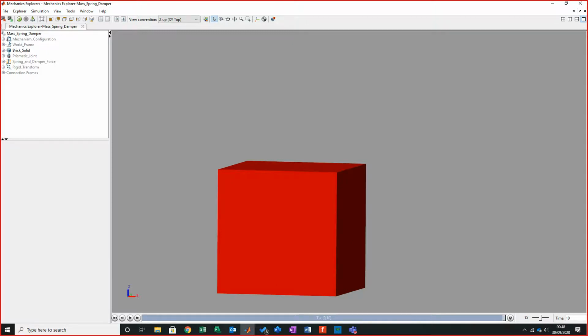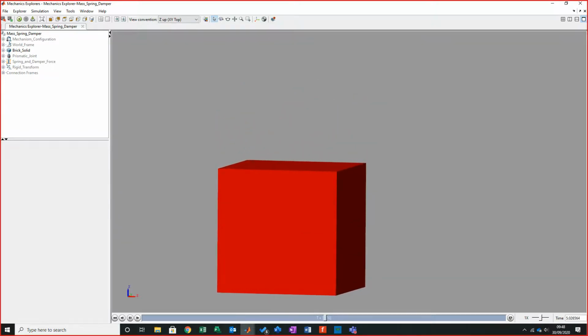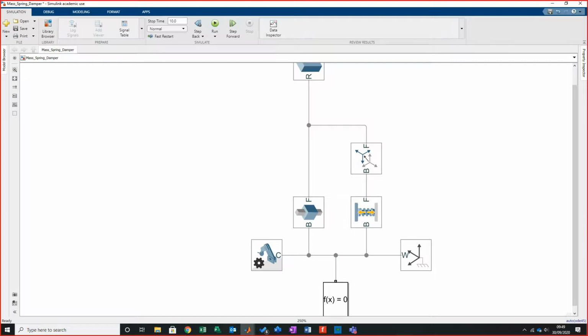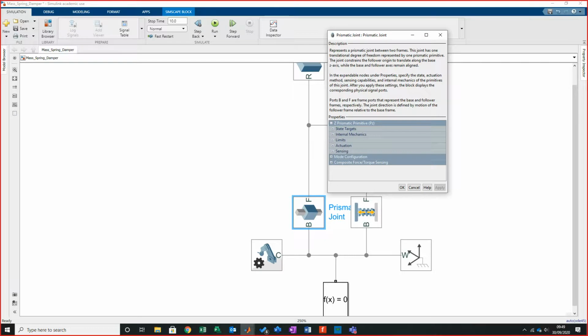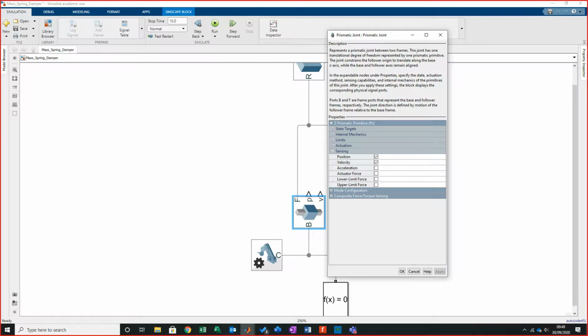And the thing is, yes, okay, so if I run it, we kind of go, yeah, okay, so what is that really telling me? It's critically damped. It's not responding as we want it to. But rather than just seeing that simulation, let's start to pull some results out. What are we actually looking at? In the notes that I gave you last week, for those of you who did go through it, you'll know that you could plot position and velocity. So we're going to plot position and velocity. I'm going to do it based on the joint because it will register how much motion has occurred around it. So I'm going to go sensing, position and velocity. Click apply and then OK.